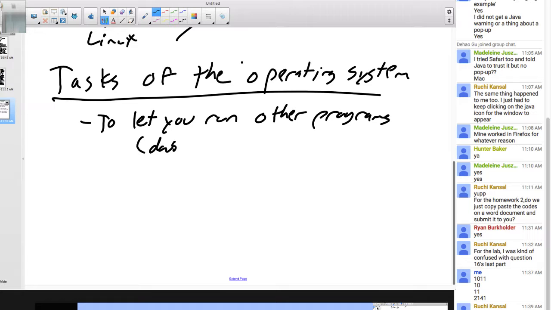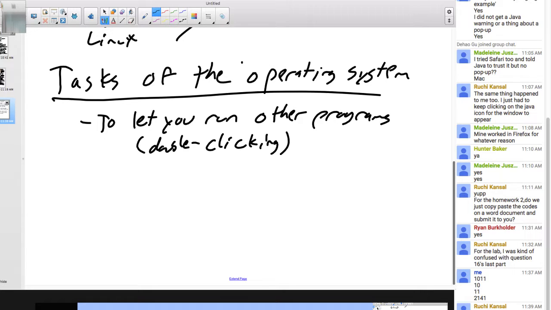And that's what's happening when you, for example, double click to start a program. What you're doing is you're sending a command to the operating system that says, hey, here is a program that I want to start running. Can you start running it for me, please?